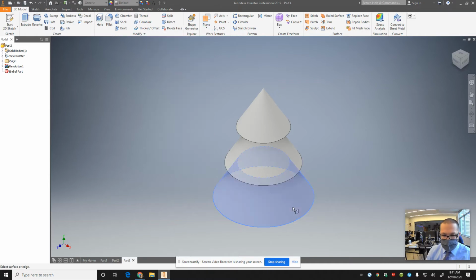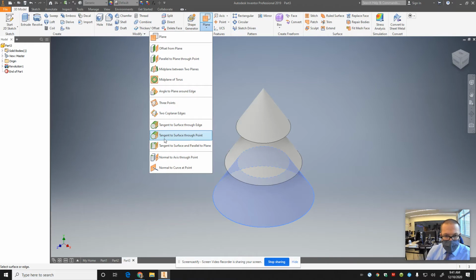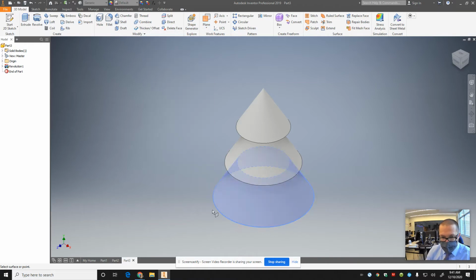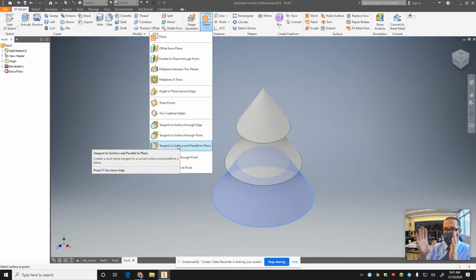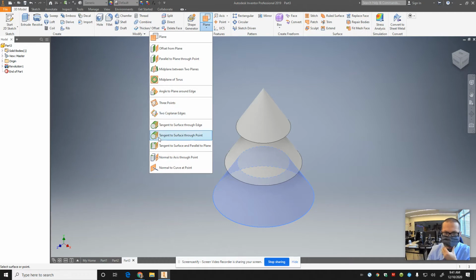You can try that. This surface, this isn't really an edge, so that's not going to work. Through a point, this surface, no, there's no point on that bottom edge, so that's not going to work. Parallel to plane, no, that's not going to work either. That's more when you want one like vertical or parallel to another plane. So we got to add in a point somewhere here, basically.